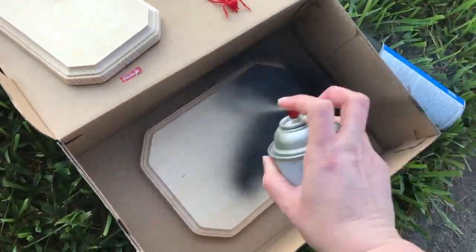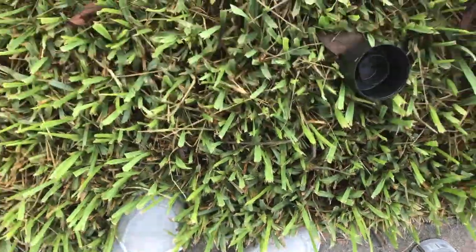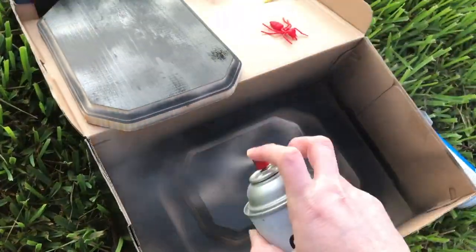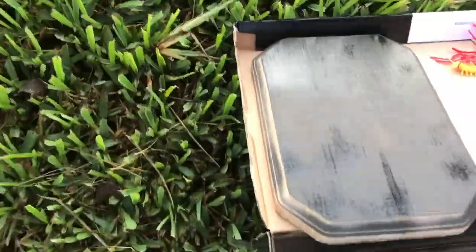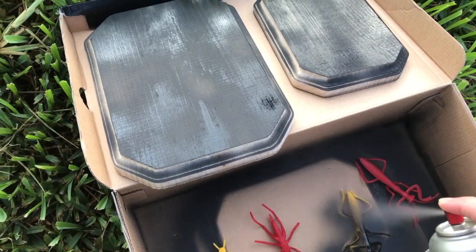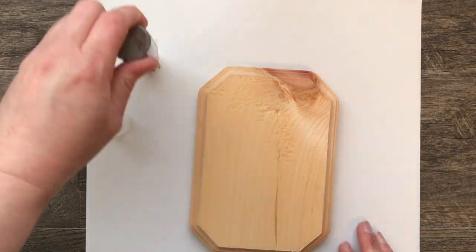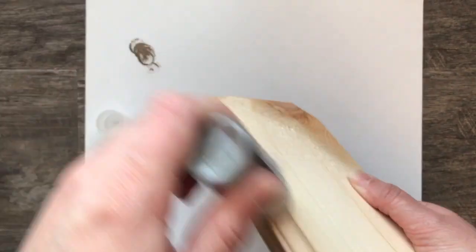So I started out by spray painting a few of the bugs and a few of the wood pieces. I wanted to make sure that on the bugs I got a really good coat, but on the wood pieces I'm not too worried if it was perfect or not, because you'll see later in the video that we're going to alter these even further, and I'm going to be sanding them down a bit, so I actually want some of that wood grain to show through.